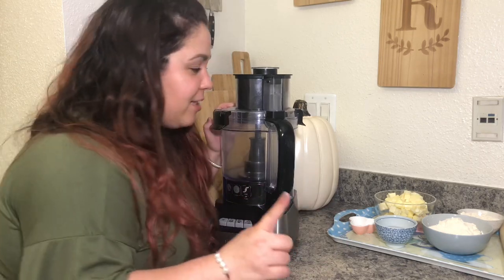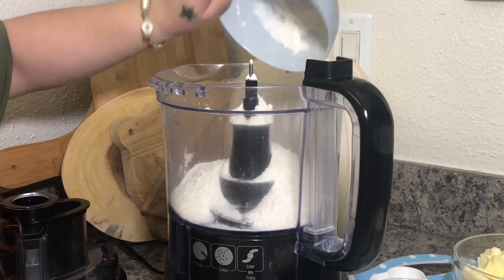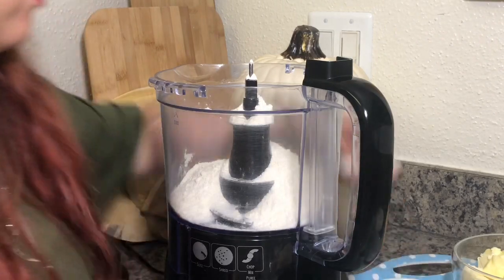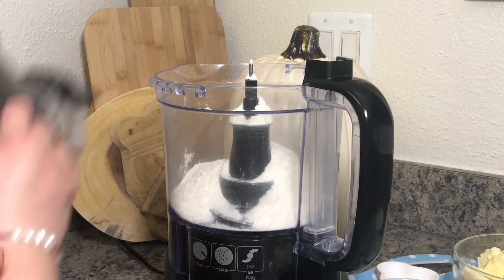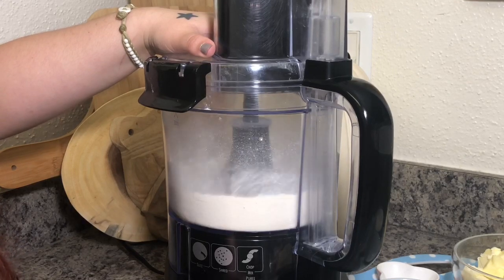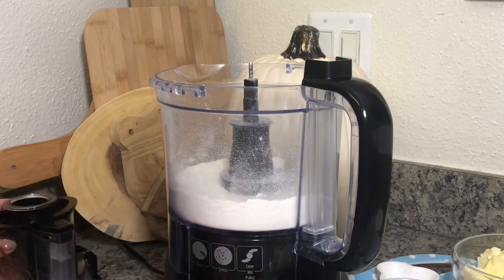So let's begin. So first we're gonna add our flour, all-purpose flour. Remember, I put all the detailed recipe in the comment box below for you guys. And then afterwards, we're gonna add our salt. This, we're going to just pulse for about 5 seconds. All we did right now is combine the dry ingredients and just break apart a little bit that flour, okay?